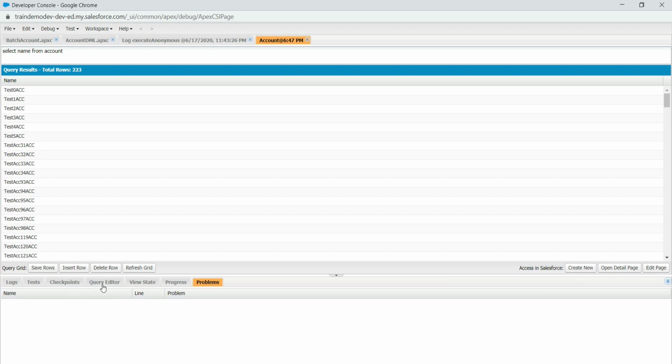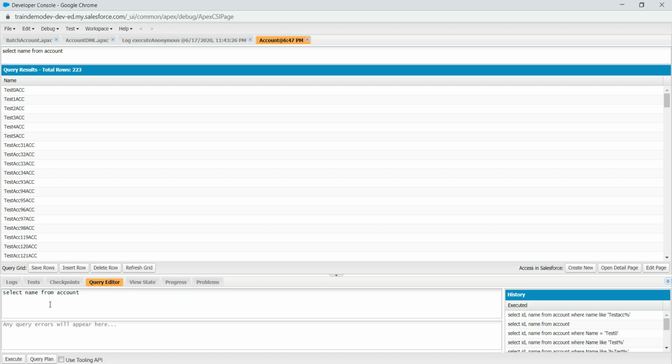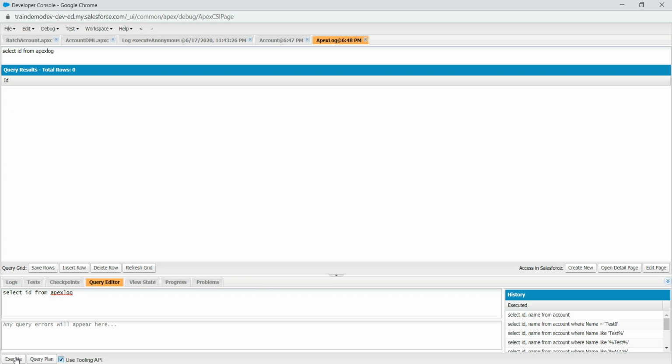The way to do that, you go to the query editor, right, and you type select Id from ApexLog, and you use the Tooling API. If we tick that, and see right now we've got no logs, so you won't see anything. When you get a lot of logs here, you select each one and then delete the row. It will clear the logs, right? That's one way you can do that. Because otherwise, you can't generate a log if you get that message, right?